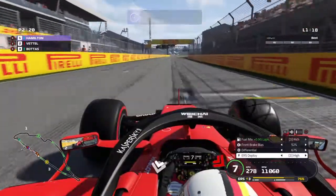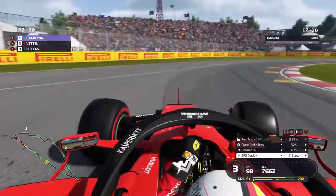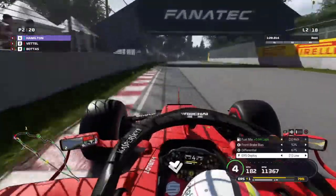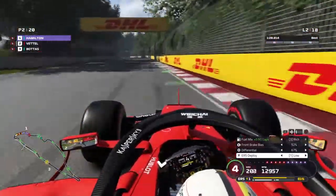But now Charles Leclerc is going to have a good run at us into turn 1. I'm going to go defensive to the inside, as Bottas is still there on the inside. So pretty much been side by side through almost the whole lap as he tucks in behind us, and this is allowing Lewis Hamilton to extend his gap in the lead.